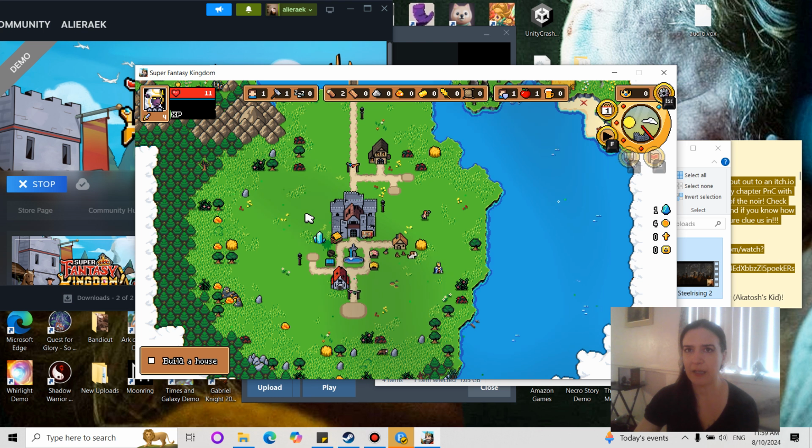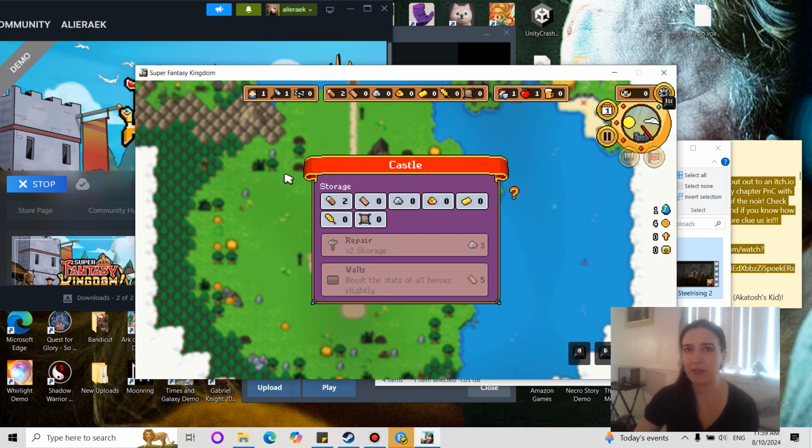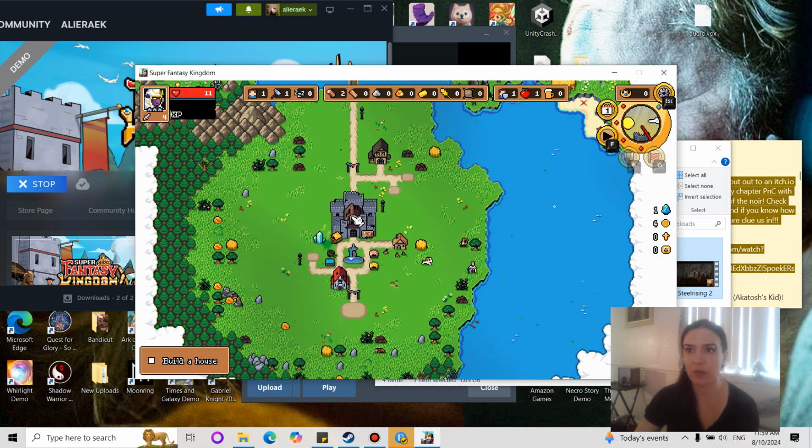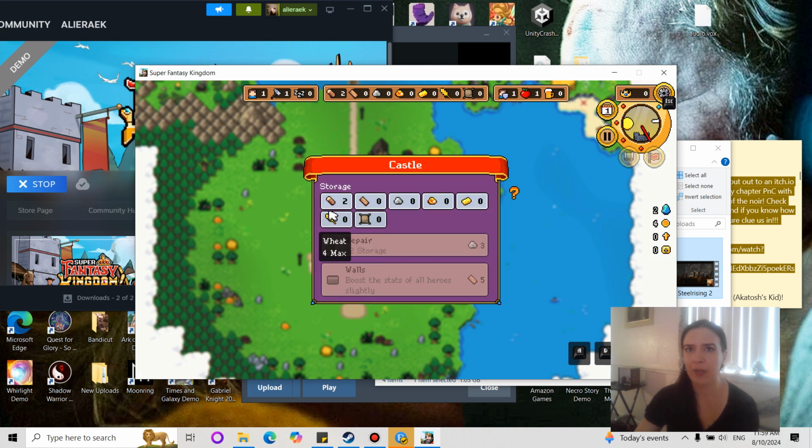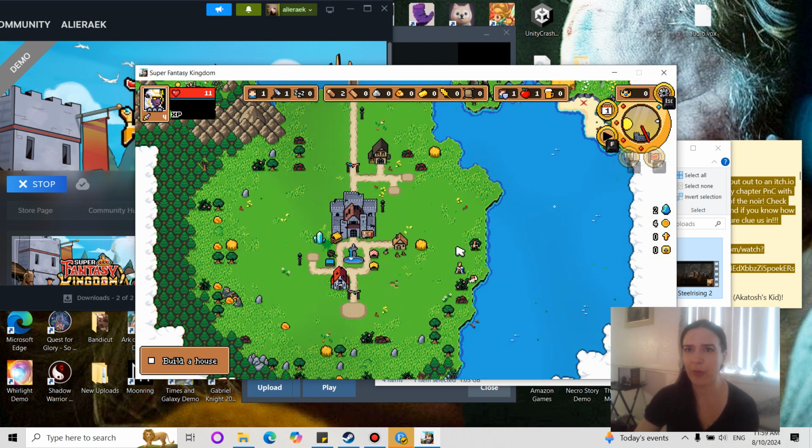Forester upgrade. I can't do that yet. Can't do any of these things yet. Oh, the castle stores all the resources. I was like, why am I not seeing the growth? The king's running around the yard. The lumber guy is lumbering.